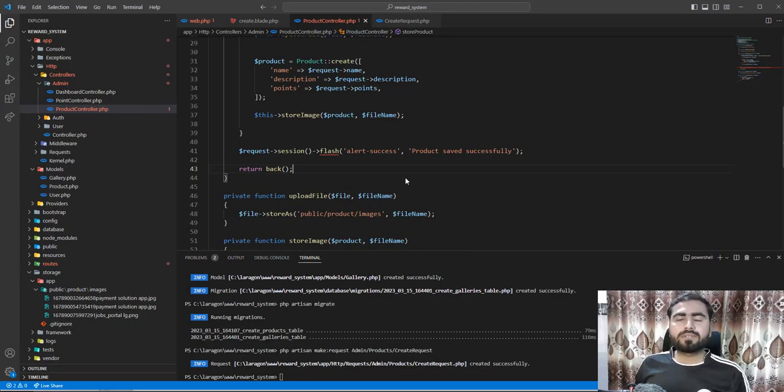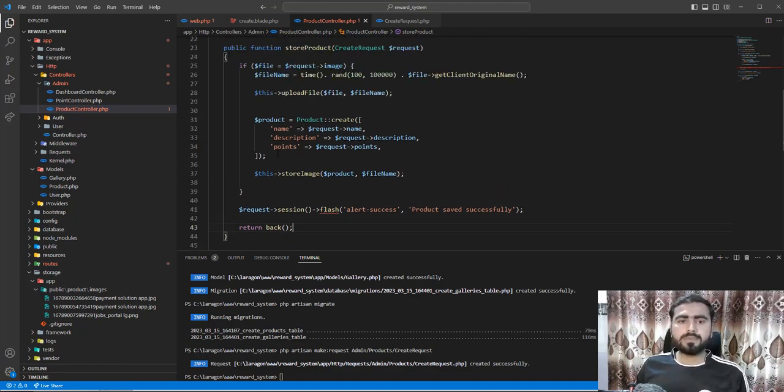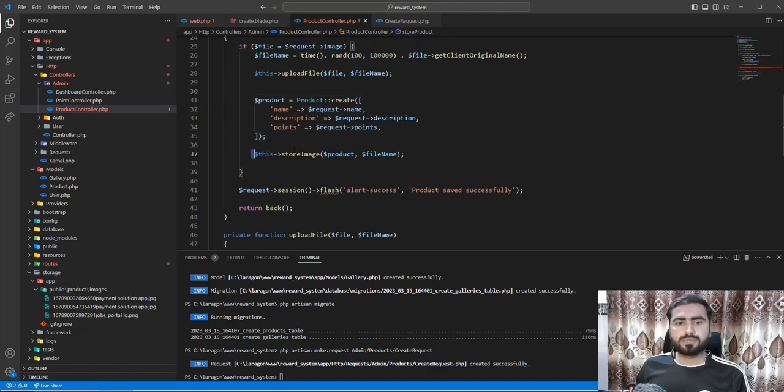And now everything is working fine, but I want to show you one more pro tip here. So what is the pro tip? For example, here I'm creating a product, right? I'm storing an image, right? So both should be executed. For example, if the product is saved but the image is not saved, it's not good, right? So we will lose our image. So how to restrict the logic to execute both together?